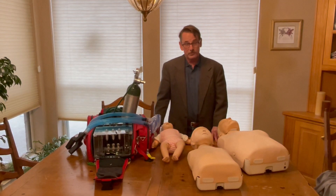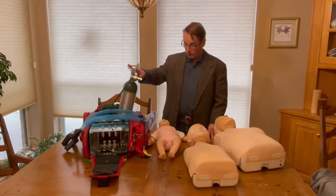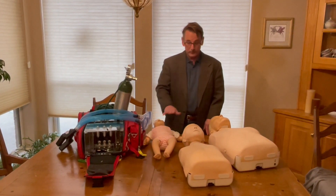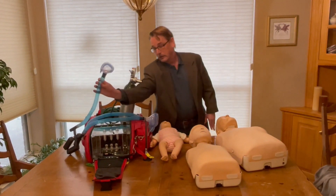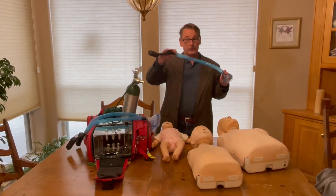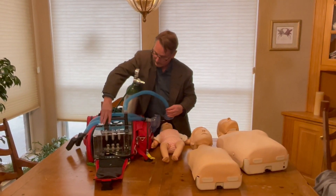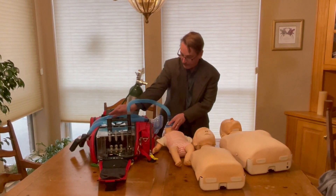To use it, it's very simple. You just turn on your oxygen tank, then decide whether you need infant, child, or adult rescue breaths based on the size of the patient. You select the appropriate mask. If you want to do infant CPR, you choose the infant mask. You see it's attached to a device here, which when hooked into the unit automatically selects and delivers the appropriate rescue breath profile.